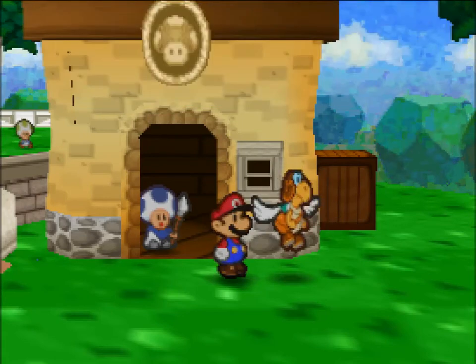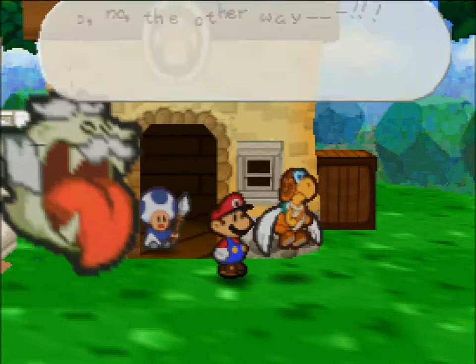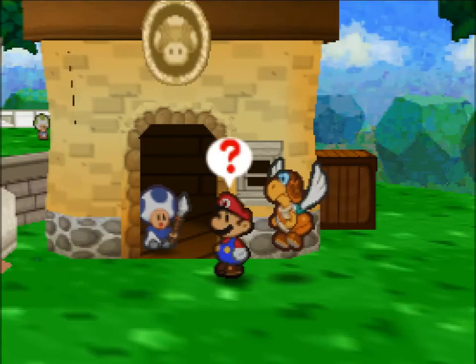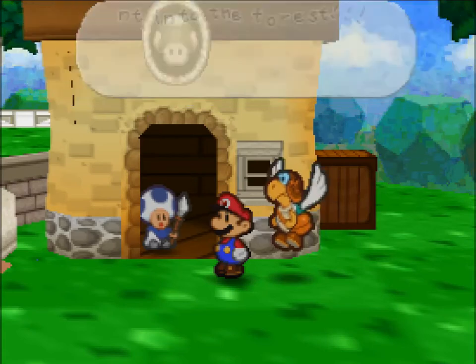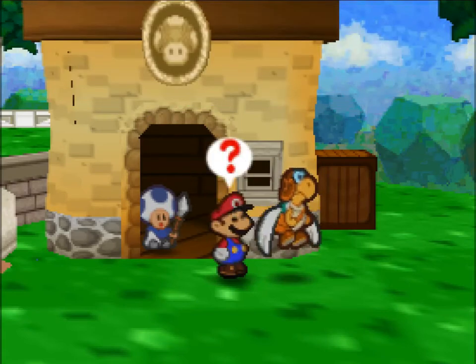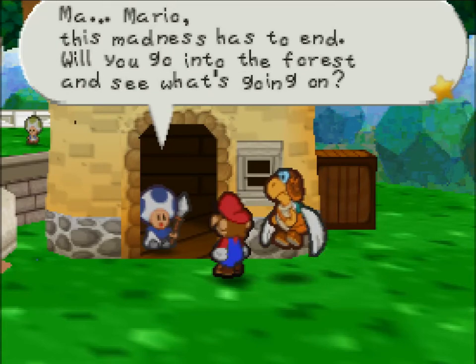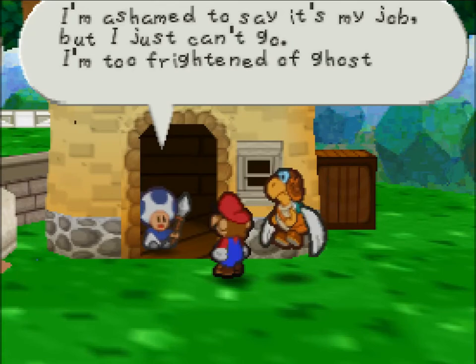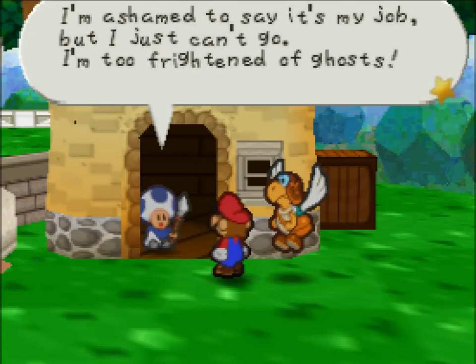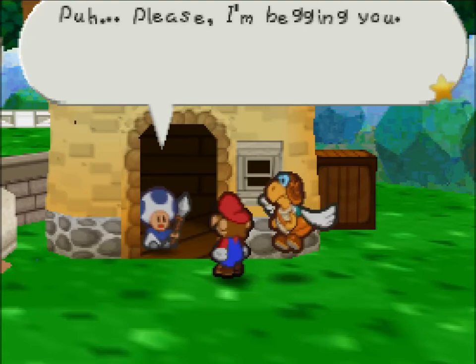Over there! Huh? No! No, the other way! Huh? Maybe he's crazy after all. It went into the forest! Mario, this madness has to end. Will you go into the forest and see what's going on? I'm ashamed to say it's my job, but I just can't go. I'm too frightened of ghosts. But please, I'm begging you.